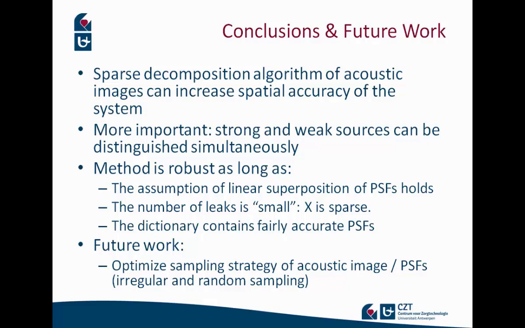And in the future work, we want to optimize the strategy where we sample this acoustic image in a measurement phase, because like in compressed sensing, you can randomly subsample it again. So there you don't have to build this full image. As long as you make the solution sparse, you can just choose some directions randomly, build your acoustic image with that, and then still find the accurate source positions. So that's something that we will do in the future, because that makes the algorithm computationally much, much more efficient.